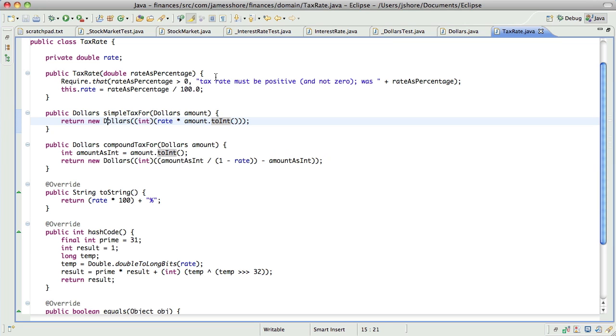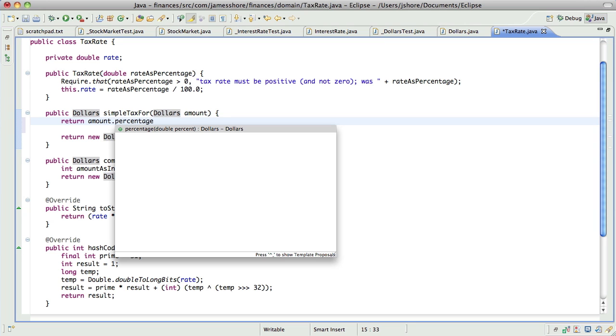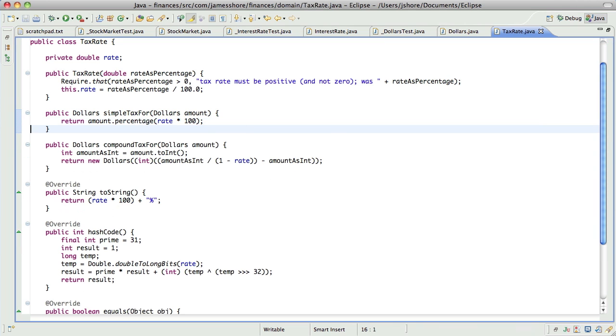So I think we've got this one working. I should be able to just return amount.percentage rate times 100 and see that work. Great. And now I'm going to do a little refactoring.